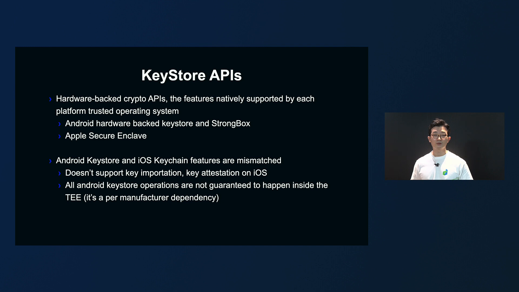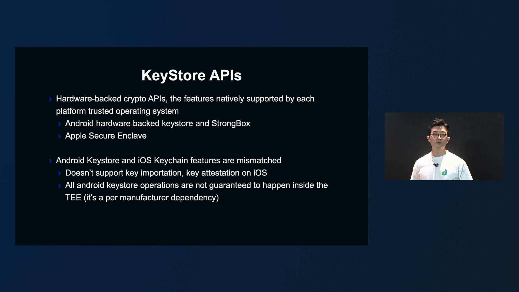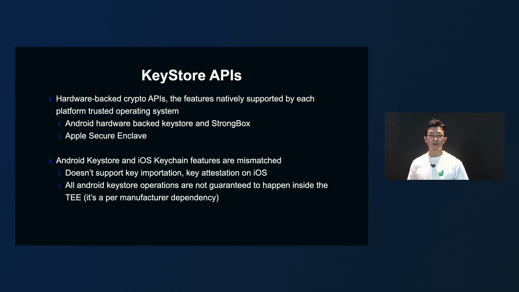Some features are implemented outside of the TEE. For example, key attestation is not required to happen inside the TEE on older devices, and an attacker can find the private keys through reverse engineering. Mismatched or unsupported security features across devices make it hard to provide a uniform level of security for every device. We need to match the features provided by both iOS and Android into one coherent security architecture. I would like to introduce white-box cryptography as a practical solution for making one coherent security architecture across platforms and improving the security of local key management.